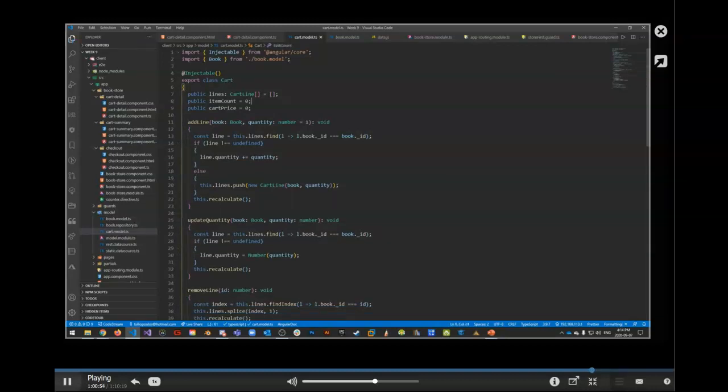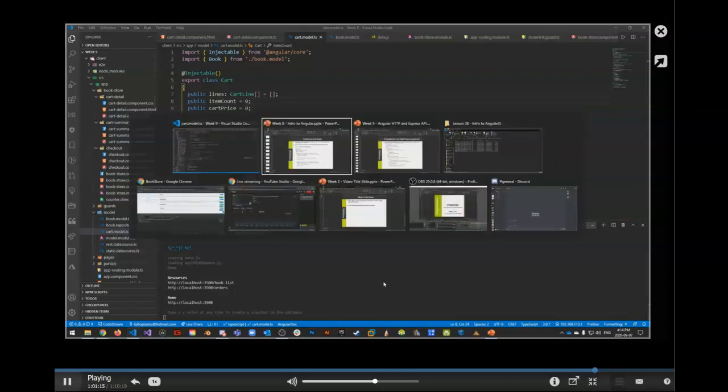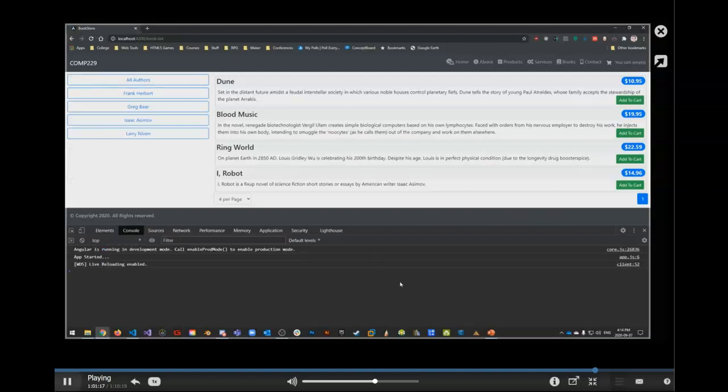So save it, and let's take a look at this now. The thing is, we need to restart, if I'm not wrong, our data. So I'm going to go back to the other thing here, and we're going to stop this and restart it just so that it serves up the correct data again. Once we change anything in the data model, we have to restart this stuff, and we should be able to see the proper ID now.